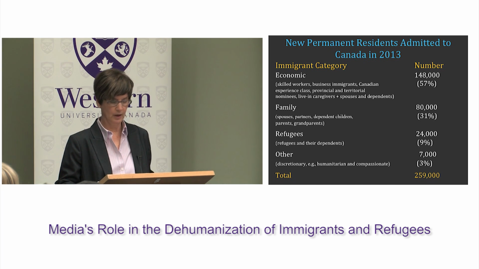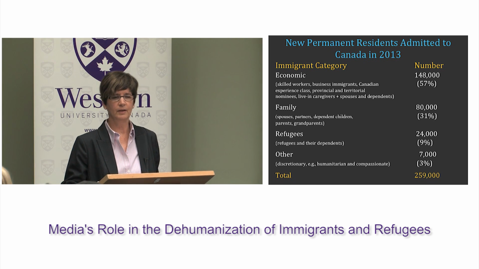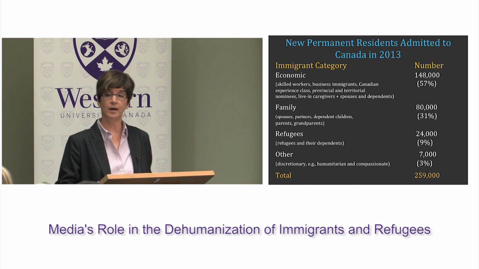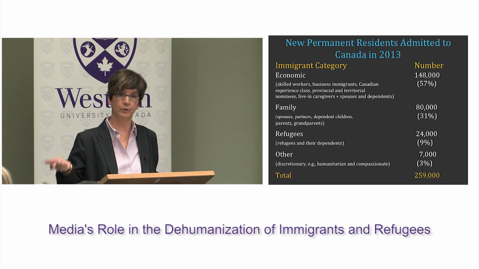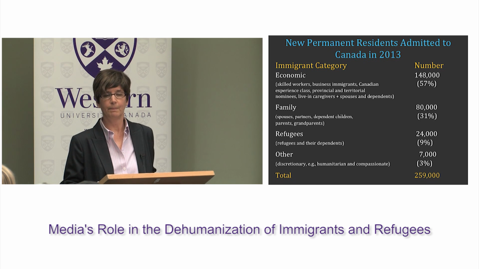make appeals. In terms of source countries that people are coming from to Canada, these flip around a little bit, but the main source countries in recent years for immigration to Canada include China, India, and the Philippines. So for a year or two, the Philippines was the top country. In 2013, it was China.